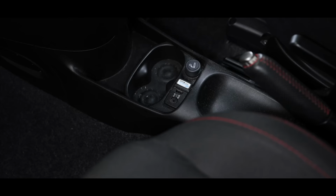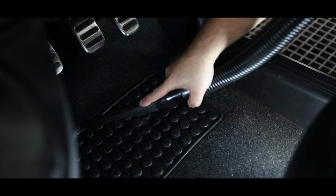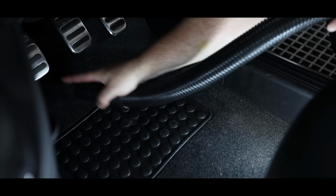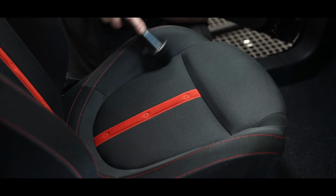As I mentioned earlier, the interior wasn't too bad. From what I could see, the main thing it needed was a really good dusting and wipe down to remove a layer of surface grime, revive the trims, and get all the windows nicely clean and clear. I started by removing any personal items as well as all the covers and car mats which I cleaned outside of the vehicle. I then spent a bit of time giving the whole interior a top to bottom vacuum and dusting.